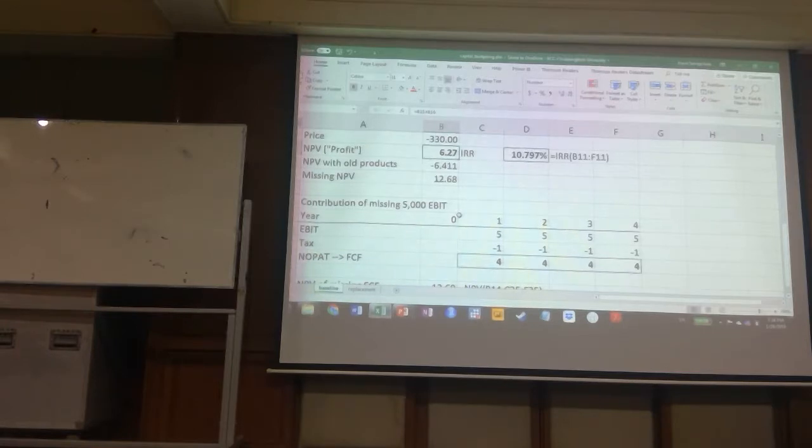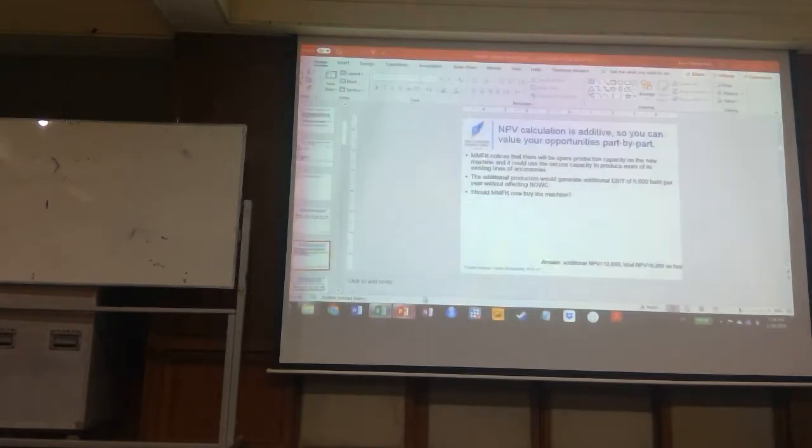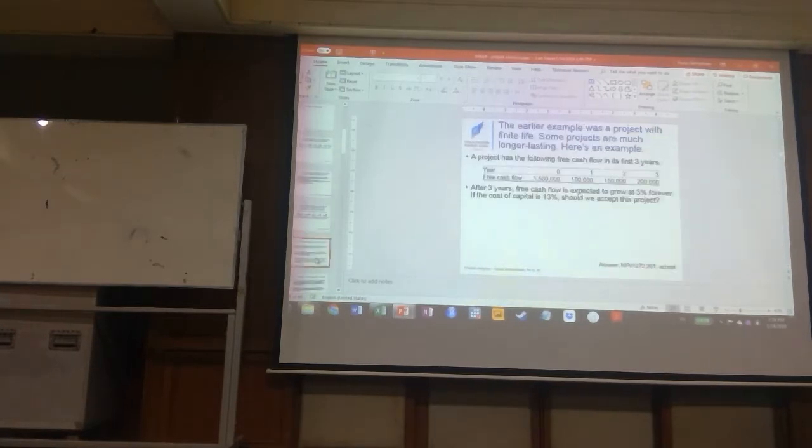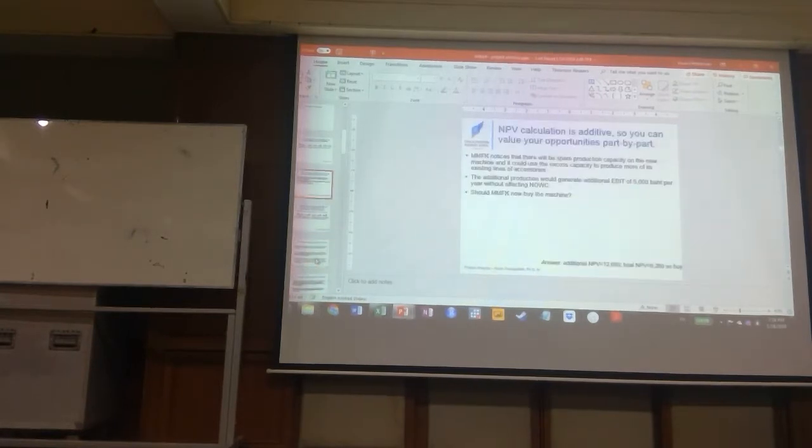So let's take a break here. When we come back, we're going to look at a table that is similar to this as well, but based on a decision not of whether to do or not to do, but a decision of do I do A or do I do B instead. So 15 minutes to come back and continue.